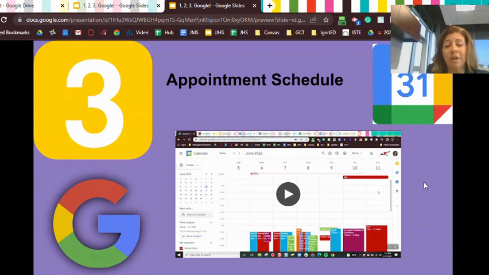It'll create a booking page with a link that you can send out. It'll even work if you have like 2 days of parent-teacher conferences. You can even schedule yourself some time to go get a drink, go to use the restroom, anything like that. So you can set up 10-minute appointment slots with a 5-minute buffer in between them. So that's going to be fantastic, I think, for things like parent-teacher conferences.